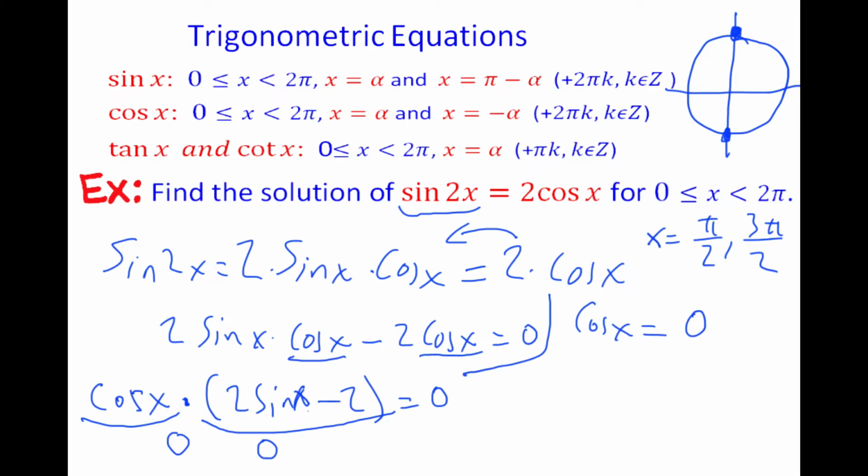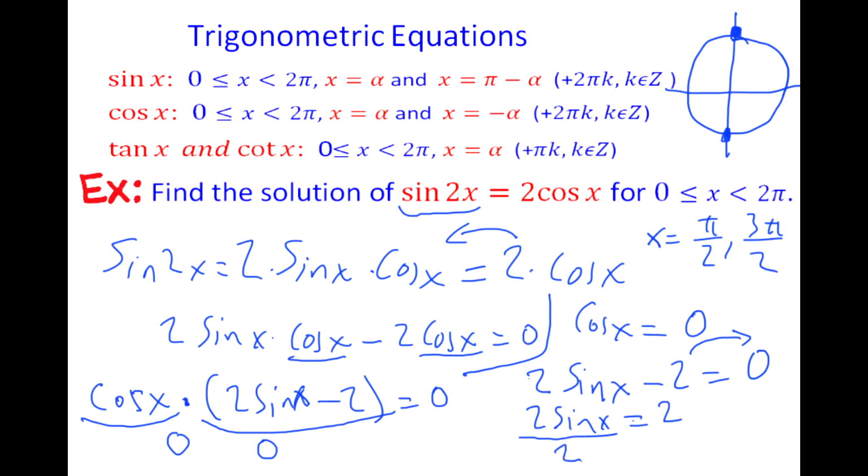And for the second term, if we have 2 sine x minus 2 as 0, then what I'm going to do is send this 2 to the right side. So we're going to have 2 sine x is, on the left it was negative 2, and now it's going to be positive 2. And if you divide both sides by 2 to leave sine x alone, sine x is going to be 1, guys. Let me write it here. Sine x is 1 in this case.